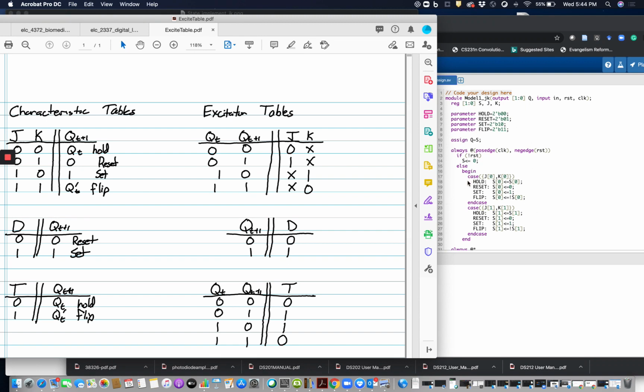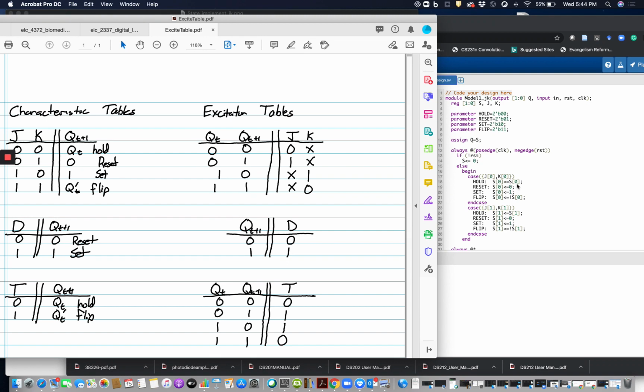Then when we come down to the case statement, I can just say case, and this is for the least significant bit, J0, K0. I have to do a J and K for each bit, because I'm doing separate JKs here. Now, I could split this into 2 different always blocks and split the bits up. I just did them all at once because it was easy. So I did a case on J and K. I've concatenated them together so it makes one nice thing.